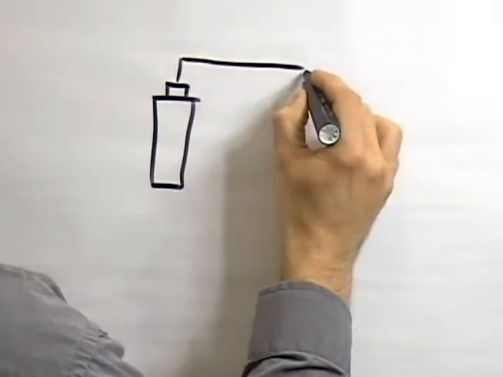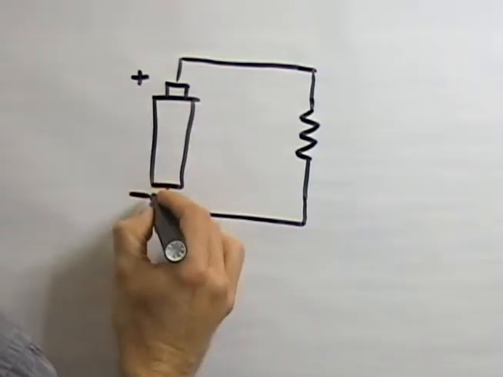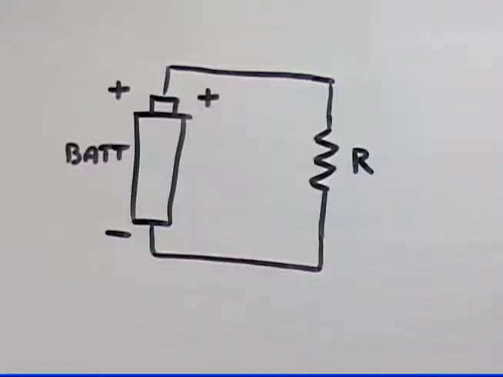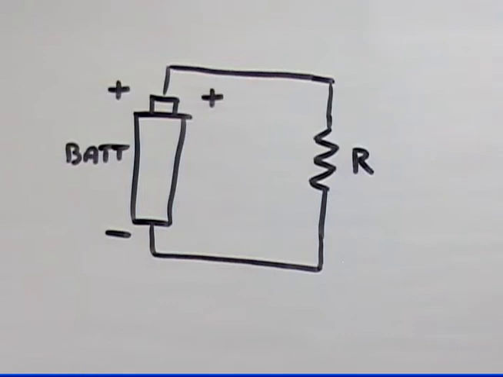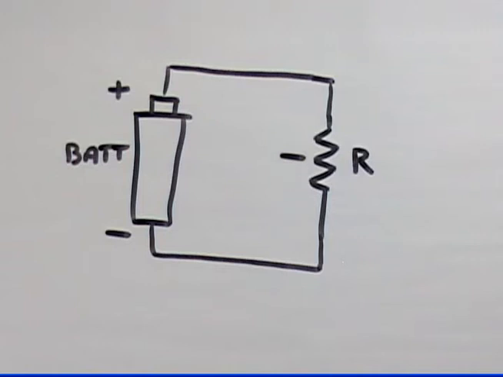Let's take a look at a simple circuit. Let's connect a battery to a resistor labeled with a capital R. Current flows from the top or positive terminal of the battery. It continues through the resistor and finally returns to the bottom or negative terminal of the battery. But notice in which direction the current is flowing, from positive to negative. Actually, the electrons, which are negatively charged, are flowing from the negative terminal of the battery back to the positive terminal, in the opposite direction of the current.